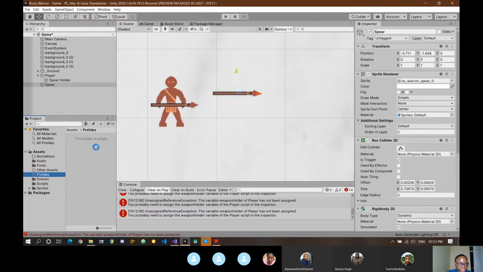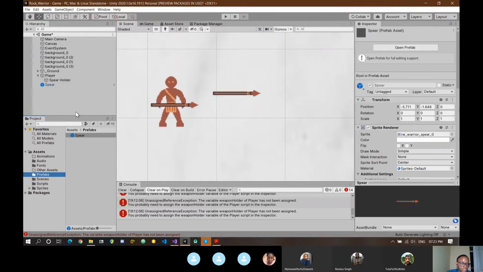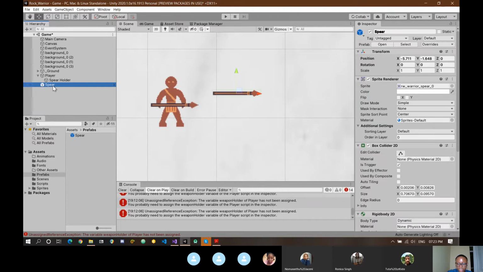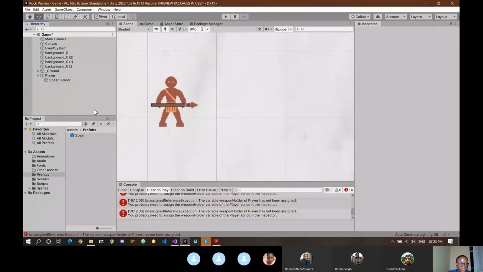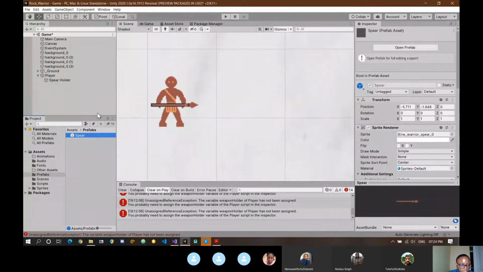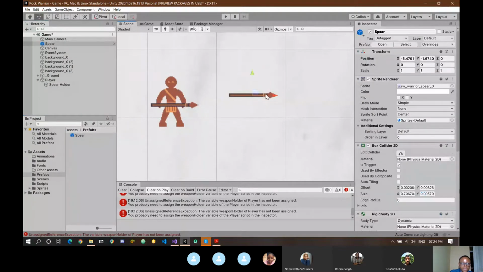And Unity recognizes this folder to use prefabs. So once we do that, we can delete it from our game. So now we can always call on this prefab. Let me show you an example. Let's say I select this prefab and I put it here. It shows up again. So it's just there to save for us to use later.